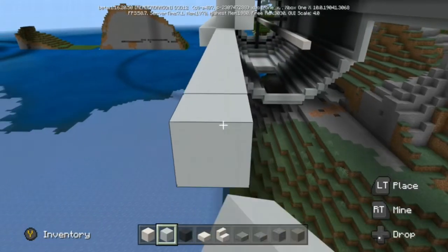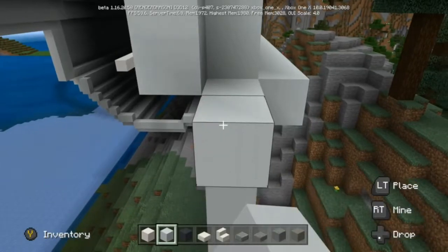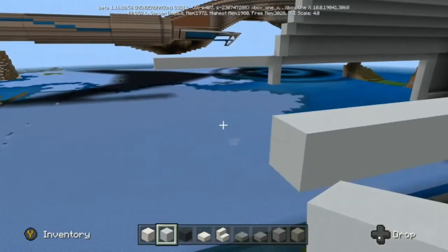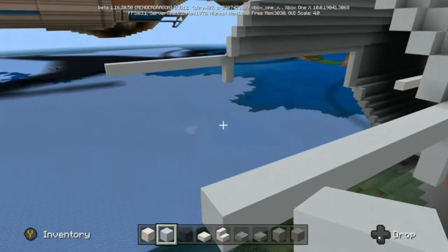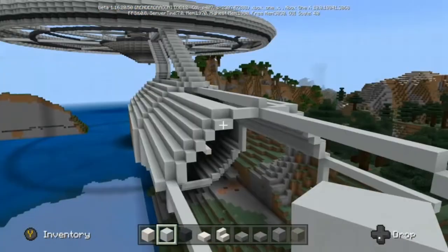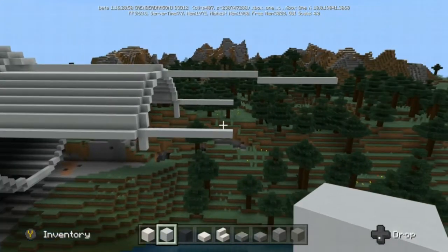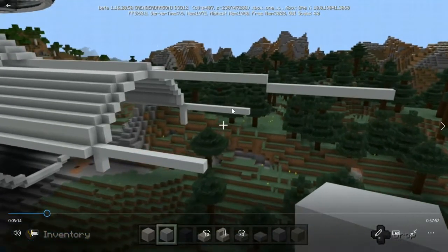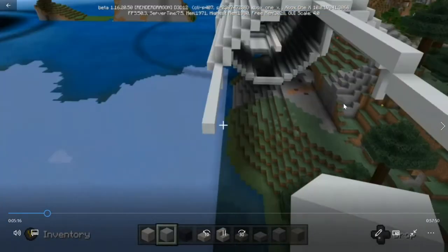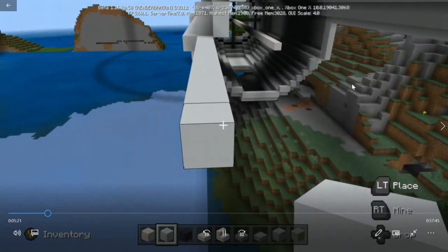Now what I think we're gonna do is I wanna try to build out the end of this. Cause it's good to kind of figure out where you're going with this. And I kinda have an idea. Basically what I'm looking at this point, I'm trying to figure out the length, making sure I have the right length going. Cause you don't want your lower hull to be too short and you don't want it to be too long.